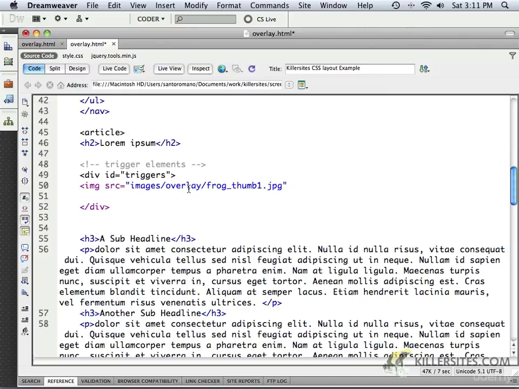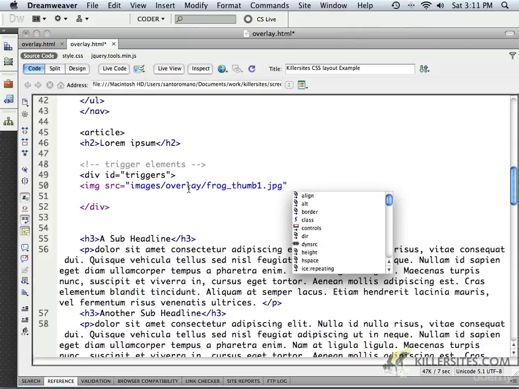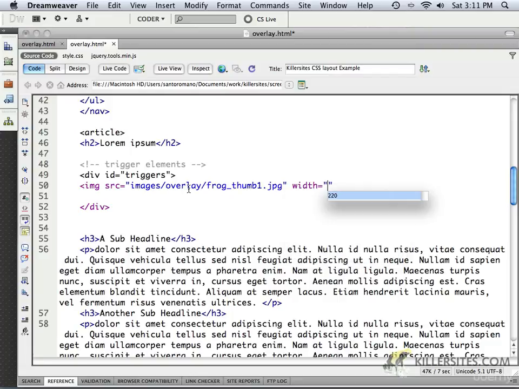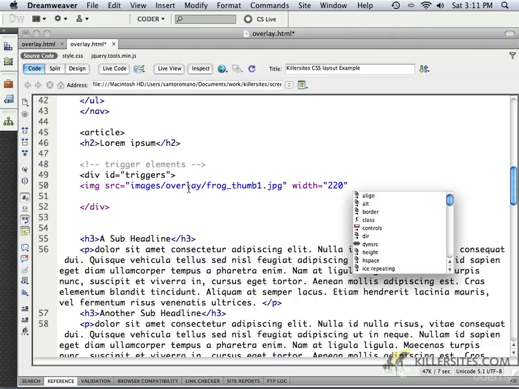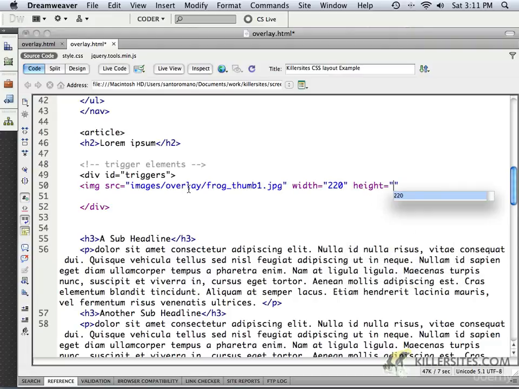Now we don't necessarily even need to give it a width and a height or anything like that, but if you wanted to, the width is set to 220, and then we could come in here and we could also say height, and the height is also set to 220. But you'll notice a couple of things. I had to make some adjustments. I think 210 would be actually more appropriate, so that's something that we can consider as well.